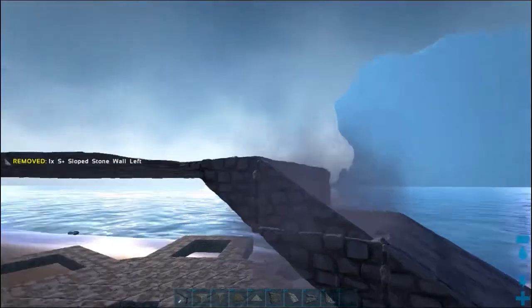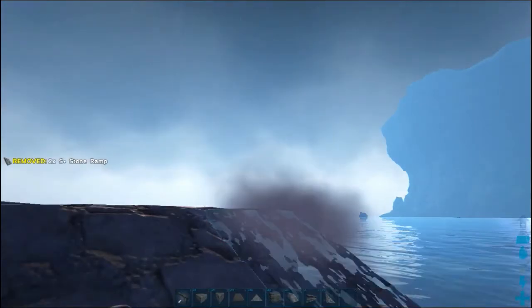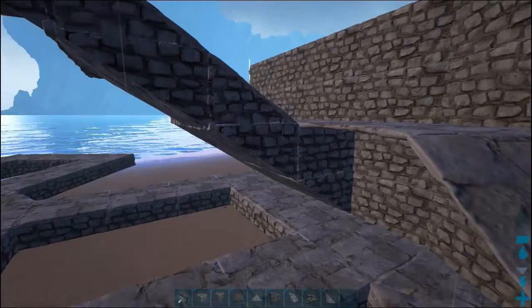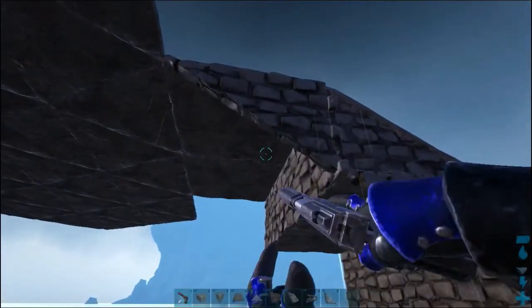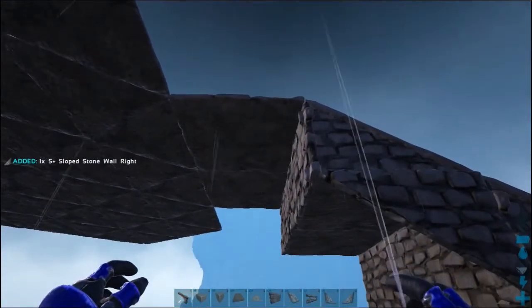Again, I'm going to flip that. I'm going to put a ramp on. Now, I'm not going to fill in the other side on this one, I don't really need to, but as you can see I've got a nice little structure there. Sometimes at the top, instead of doing it like this, I might actually just take it straight up.